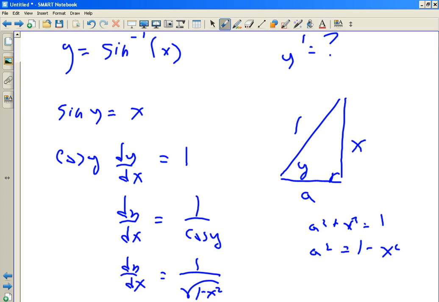Okay. Can you do the same thing for the arc cosine? So, by the way, that gives you two rules. The derivative of the arcsine is this. The antiderivative of weird stuff like that is arcsine. So you can go back and forth, right? The derivative of this is this, the antiderivative of this is that. We're going to talk next week about sort of a product rule for integrals. There isn't one quotient rule for integrals. There's a whole bunch of different ones. Some involve ln, some involve arcsine, arccosine, arctangent. Some involve something completely different.